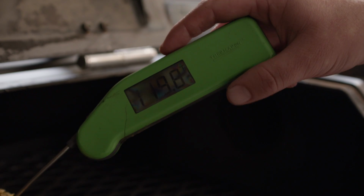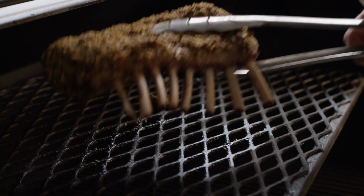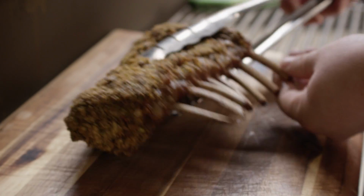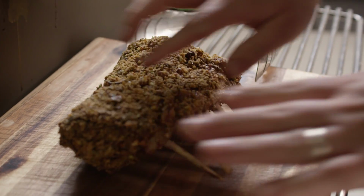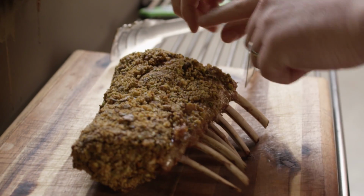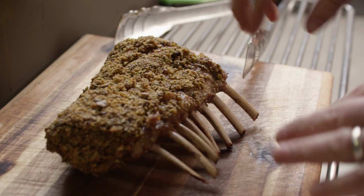So our lamb has been on for 15 minutes. We're gonna take this off very gently so that we don't lose too much of our crust. So we're sitting right at about 120 down here. This is gonna be a little bit warmer. This down here is gonna be a little bit colder, but this is a good spot to pull this off.